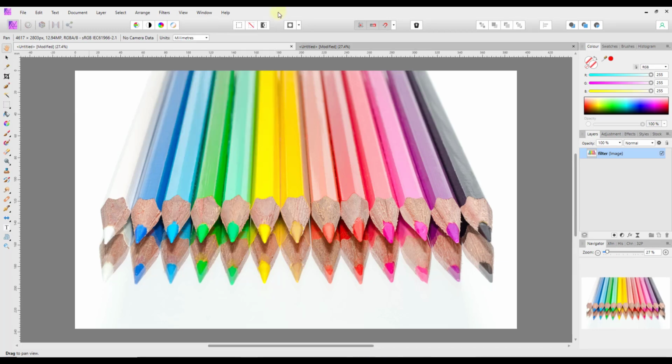So once the rulers are visible, if you come to the Move tool, you can just click somewhere on the ruler, hold and drag out a guideline.